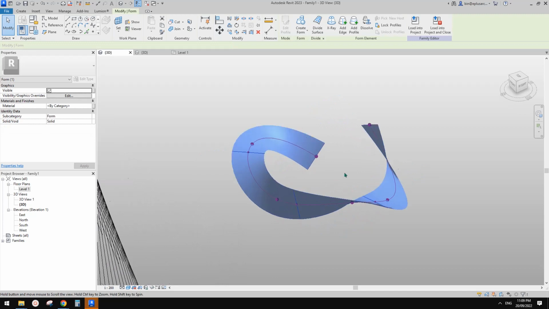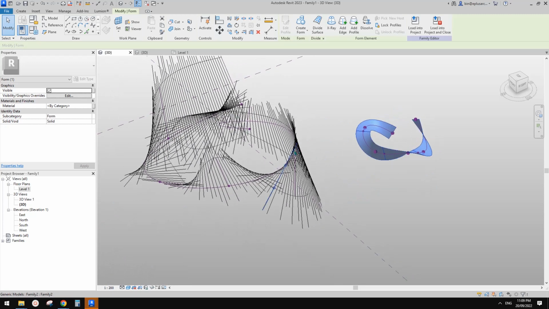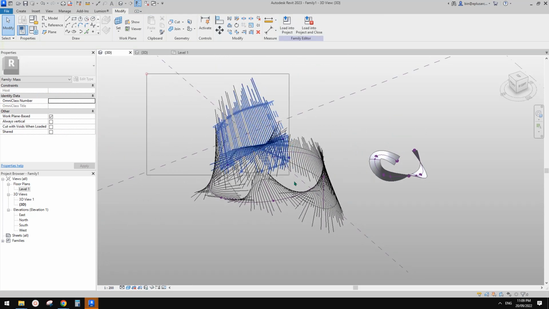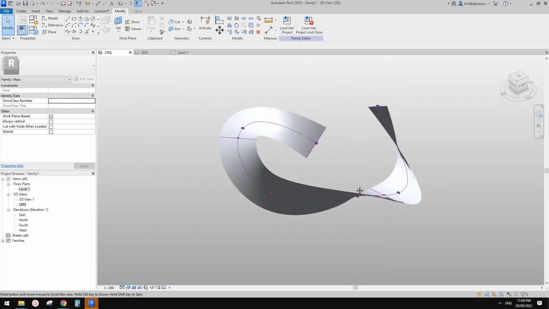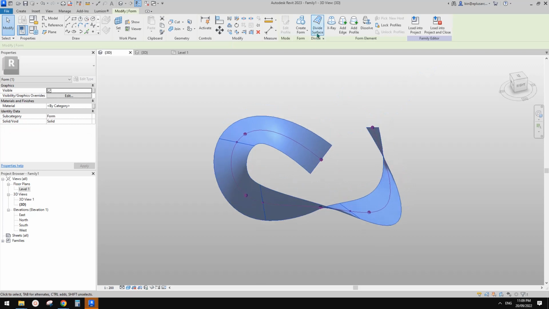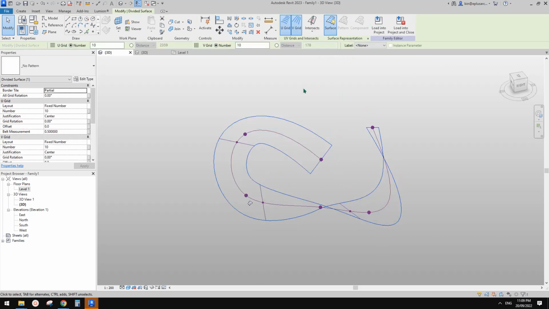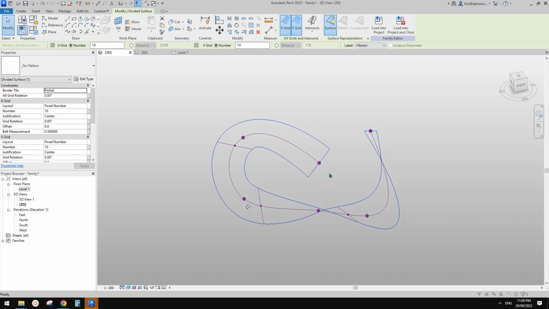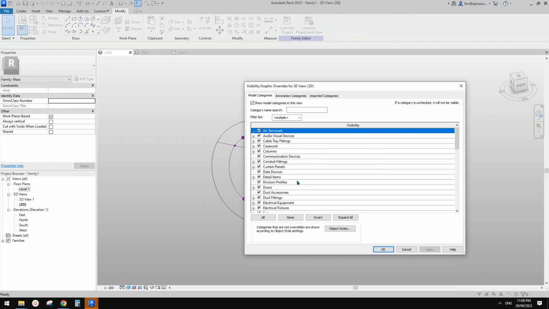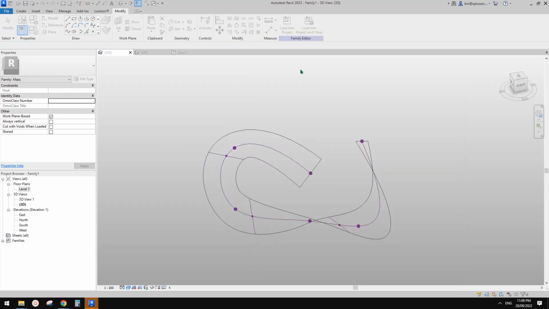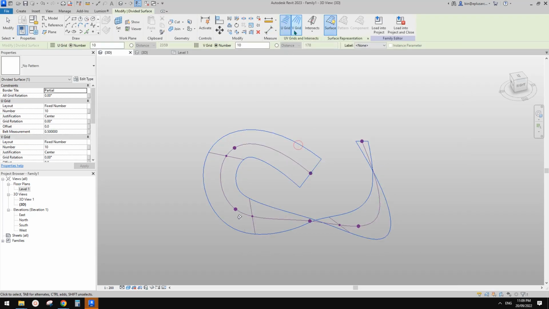What's next? I'll delete this one because I don't want to change the number in Dynamo. I'll create a surface and change the... Oh, I think I turned off the VV grid, the grid lines and nodes in VV, but that's fine. Just make sure.